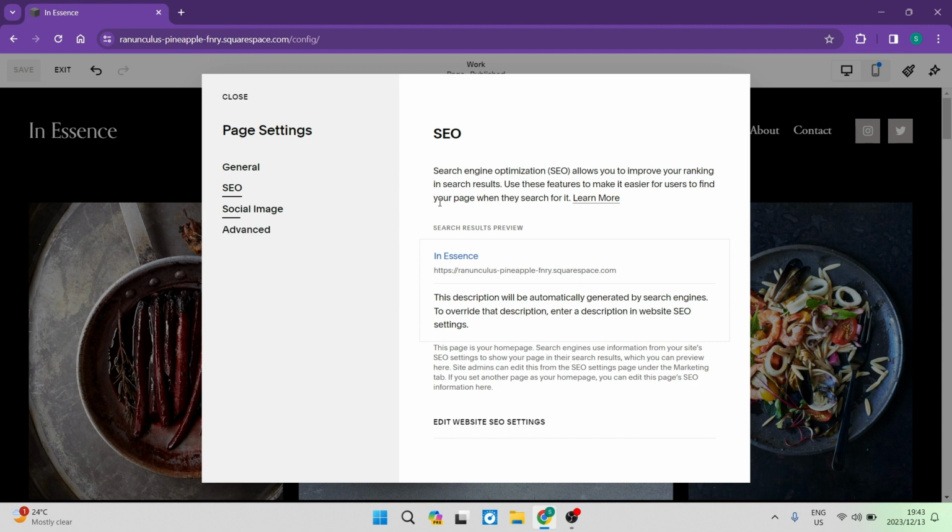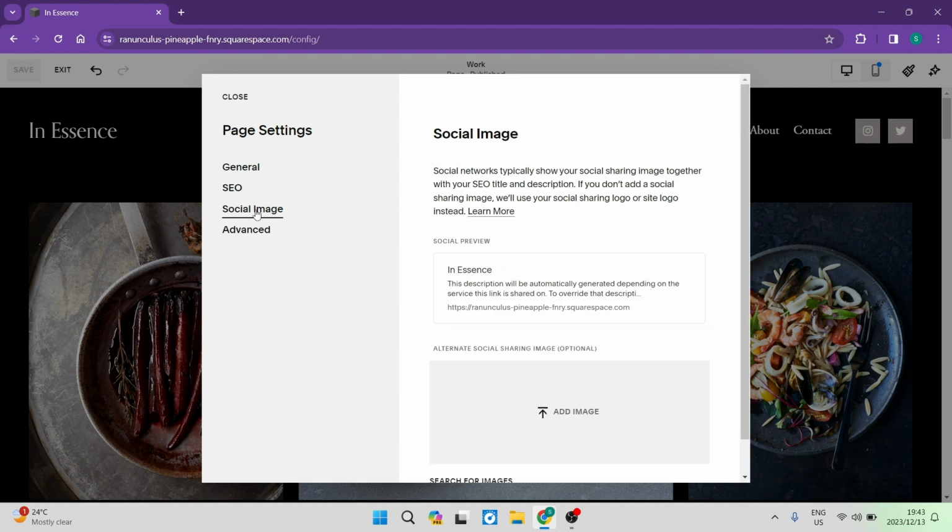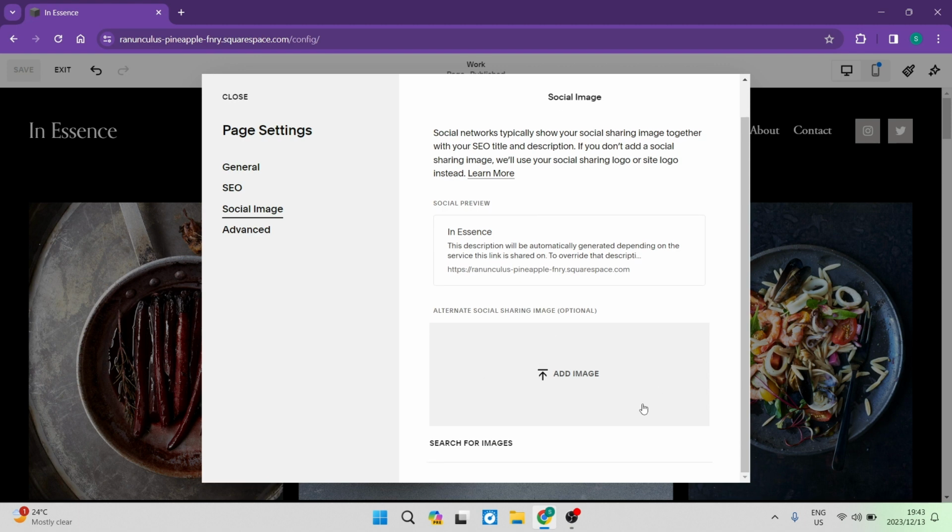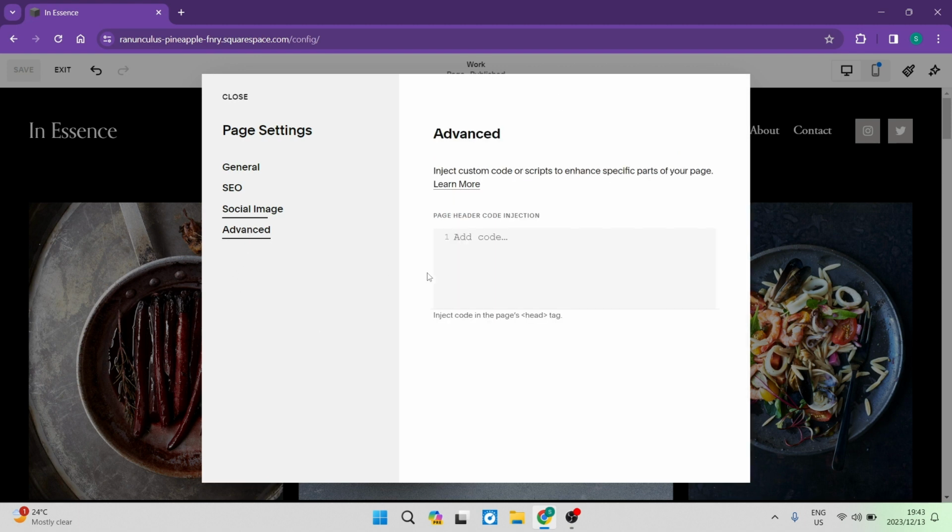Going into SEO, this is basically where you can go ahead and rank on Google search, so you can get in and edit your SEO tags or your SEO keywords. Going in now to the social image, you can enter one over here, and this is basically what it will look like without, and if you do, you can just add it in over here. There are some advanced settings as well that is going more into coding, so if you are into coding and you can do so, then this is the space where you can go ahead and do so.